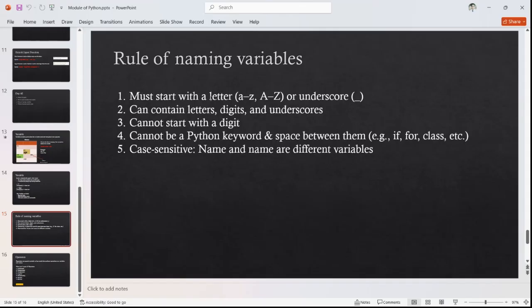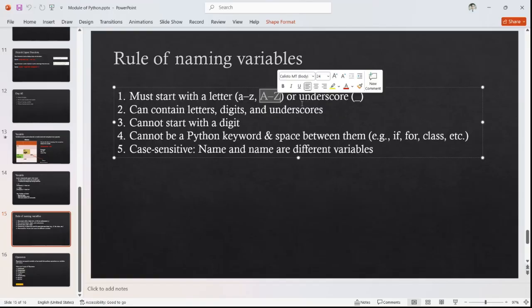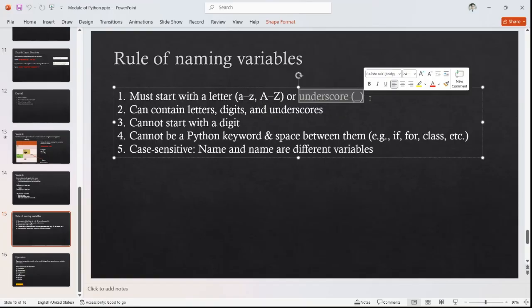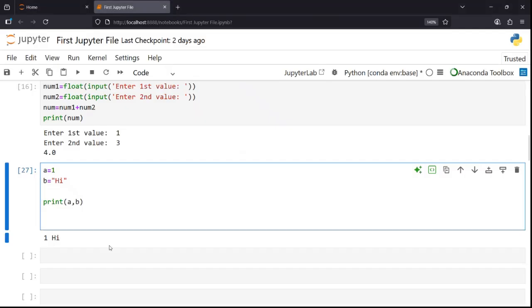The first rule is that we need to start the variable with the letters A to Z in small letters, or alphabets in capital letters, or we can use an underscore. It means we cannot start a variable with a number. Let me show you an example.